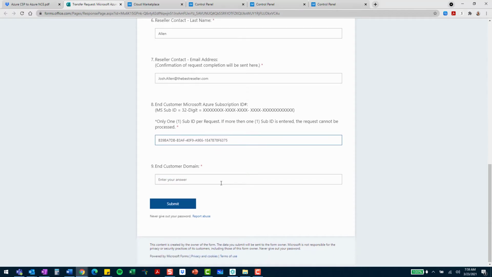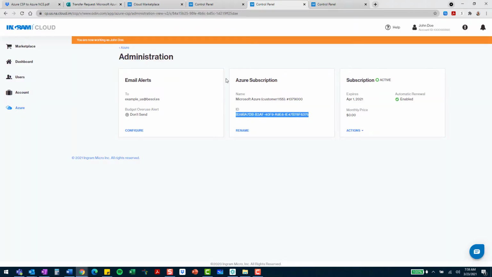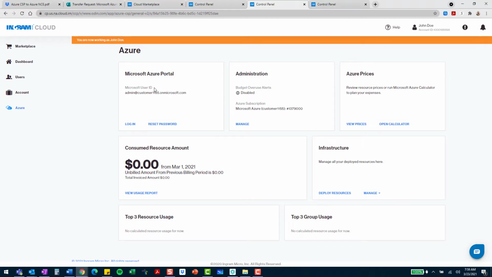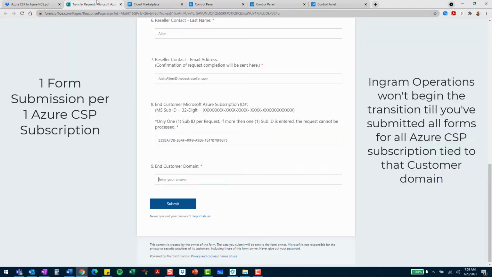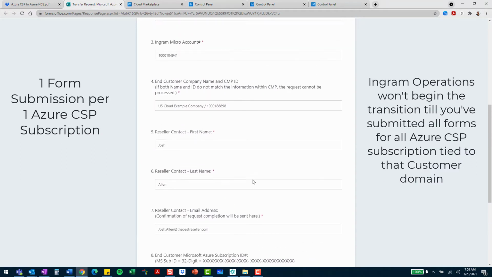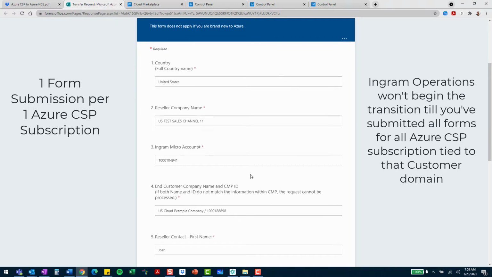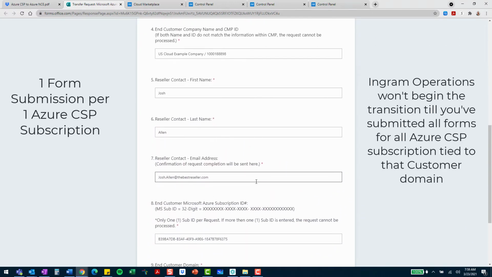When listing the end customer domain, put their default domain that would be listed within Partner Center. You'll be required to fill out this form for each Azure CSP subscription the customer has. For example, if the customer has 3 Azure CSP subscriptions, you'll need to fill out this form 3 times.